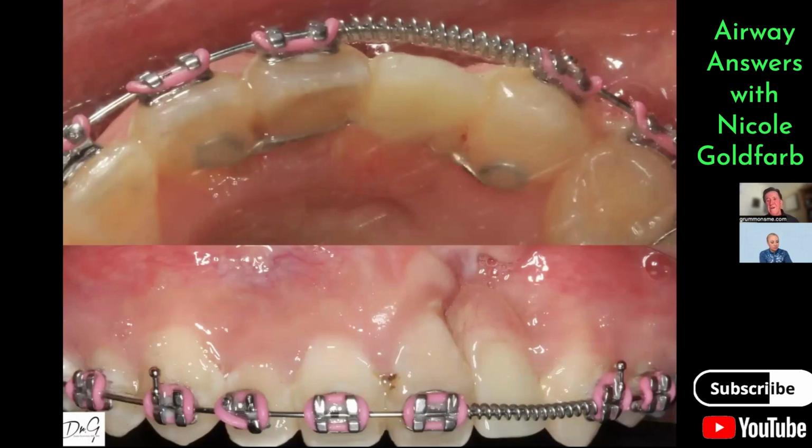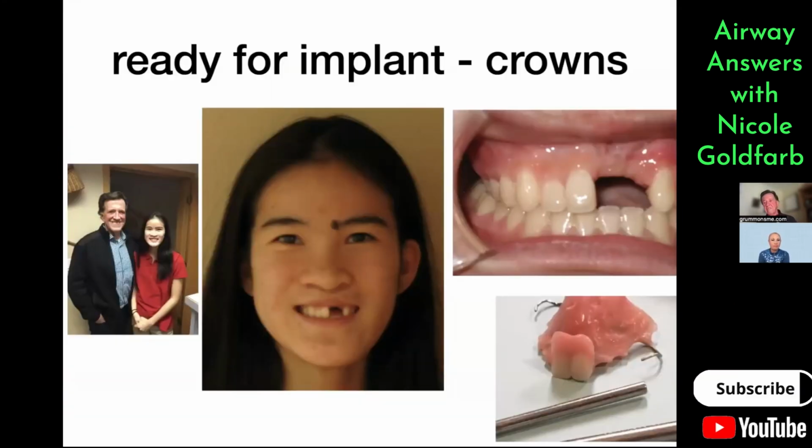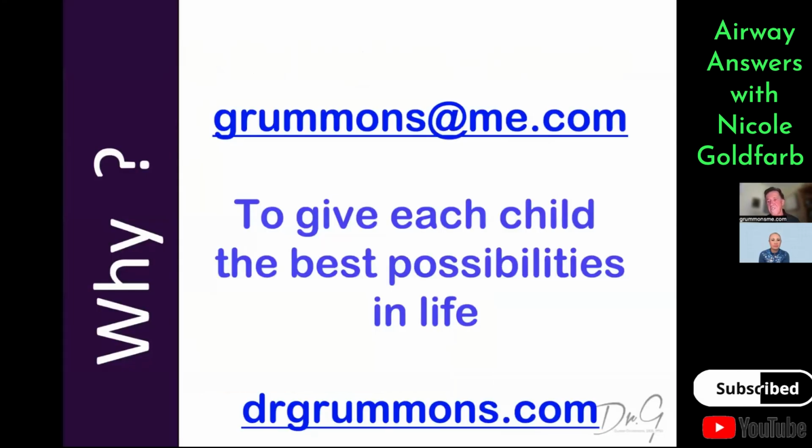And then in the mouth, as we're finishing up, I put a little pontic in, bonded in from behind so she can have an aesthetic smile as she enters high school. And then we get that out, get a flipper in place of it. My choice would have been to bond a couple of teeth. The dentist and her agreed on a flipper, and that's fine, less expense too. But that was the maintenance until the final restoration.